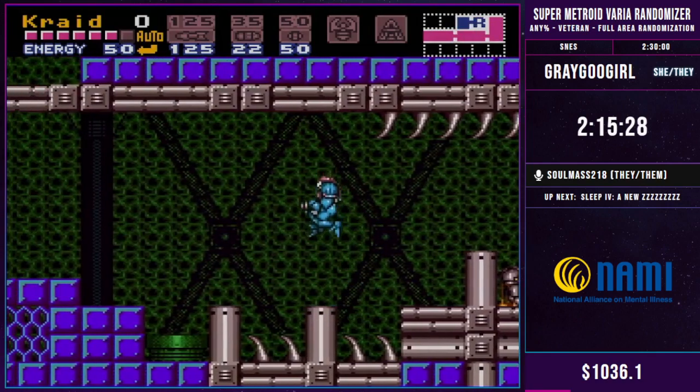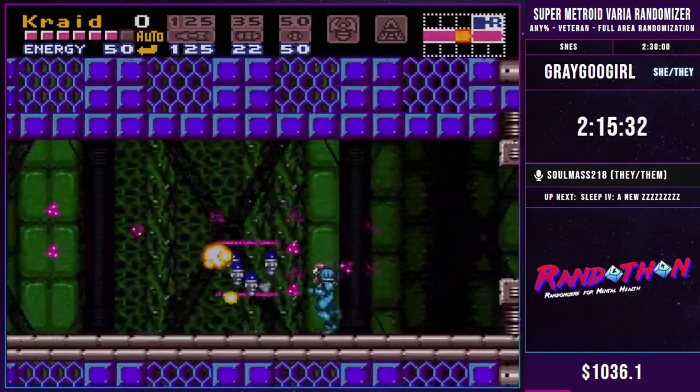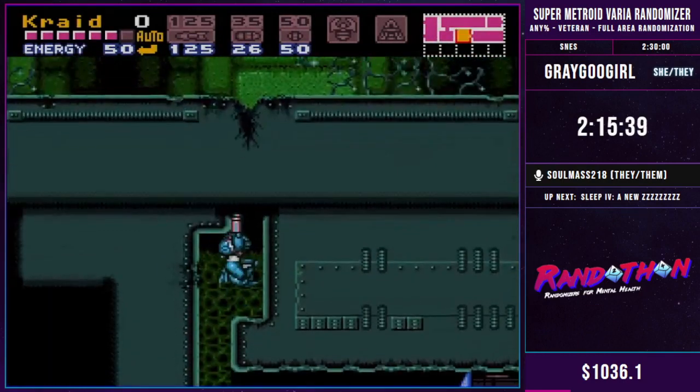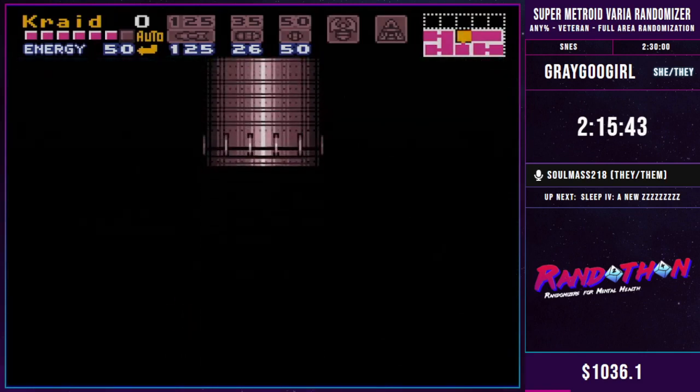Yeah, if it wasn't for time constraints, we definitely would do the random animals. But it's definitely not a thing we can do because we gotta keep the stuff on track. So yeah, we are on our way now to Tourian.